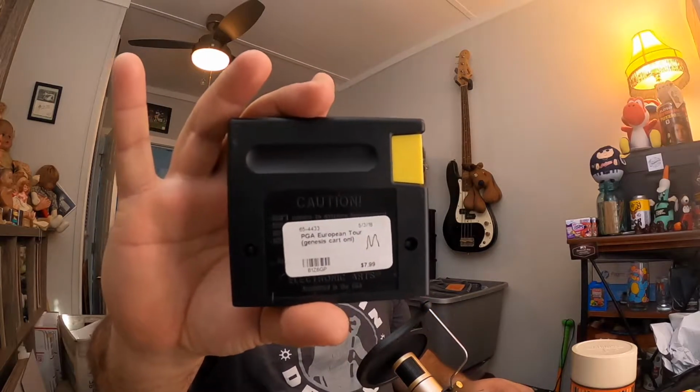They were half off. There's the price tag still on the back of them, so we didn't pay the ridiculous amount of money they wanted for them, but we did pay ridiculous money for what they are. They aren't desirable at all. At all. I guess nobody wants PGA European Tour. So this was a failure of a buy. I think we have them on our eBay store for $3 right now, just trying to get rid of them.